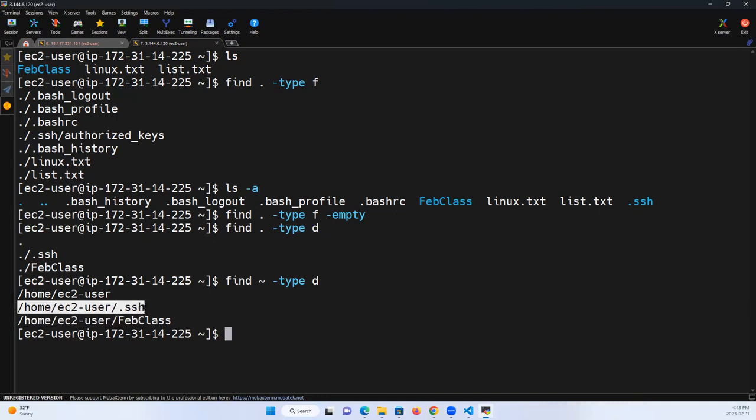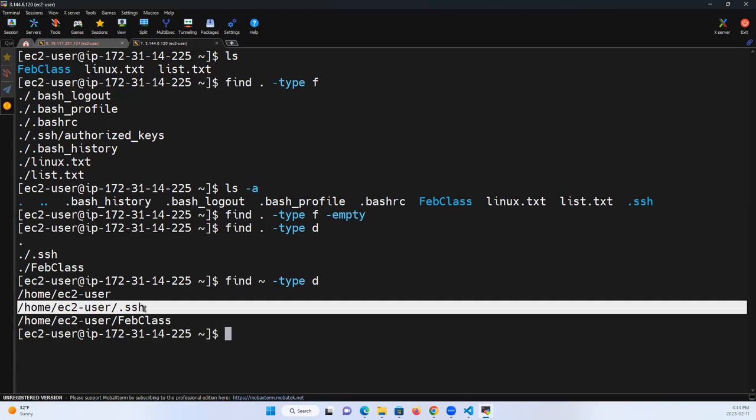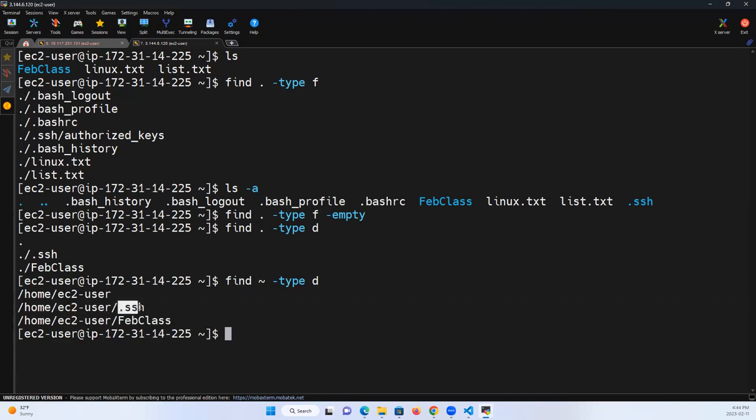So we talked about the absolute path and the relative path during the last session. The absolute path is like you are at the door saying, you need to enter that room, inside that room, under the table, you pick the top drawer, you see a file in there. Compared to while you are sitting in front of the table, you can just open the drawer and pick up something in there. One is relative, the other one is absolute. Describing it from the door is absolute. You can see /home/ec2/.ssh, this is the directory name.